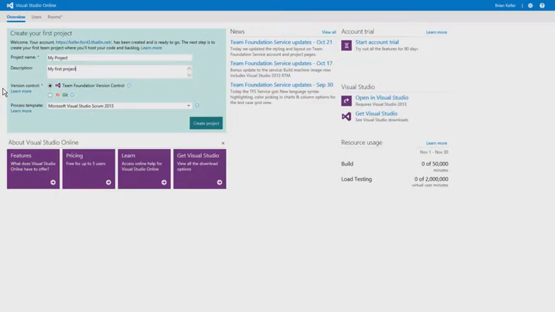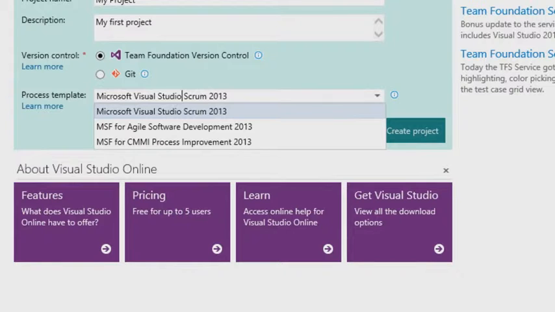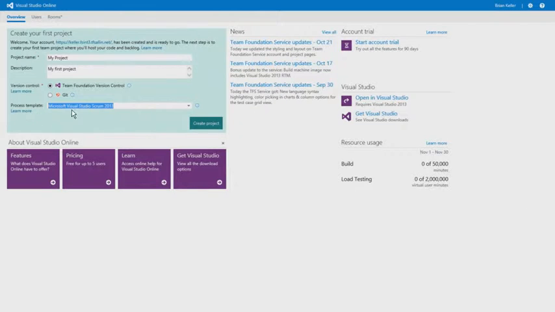And then finally, you need to select what process template you're going to use. We ship 3 process templates. The most simplified process template is the Scrum process template, and it's going to be immediately familiar to any team that's used to practicing Scrum or a Scrum-like methodology. And then as you move from top to bottom here, the CMMI process template is the most complex of process templates, and it just gives you more fields and workflows to actually track the status and the granularity of workflows across your project. For this project, I'll just stick with the Scrum process template, and I'll say Create Project.